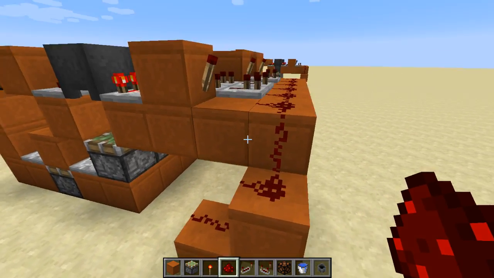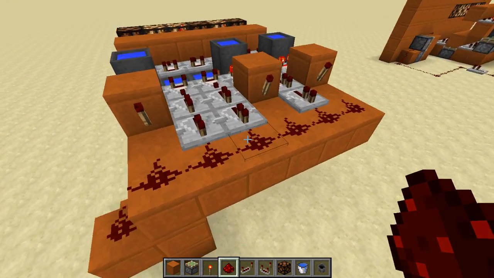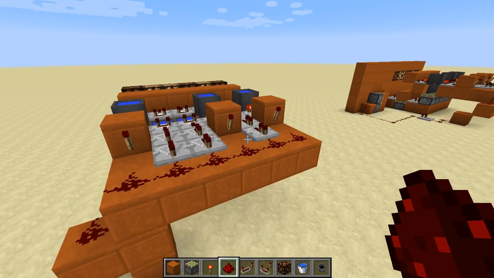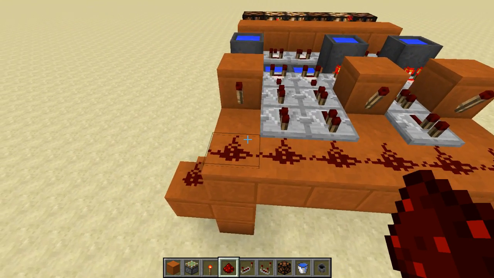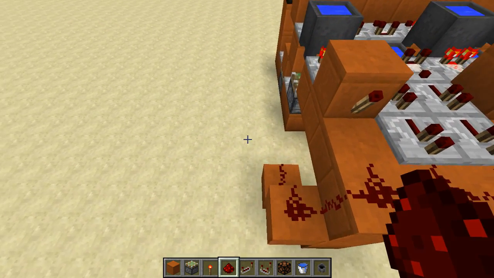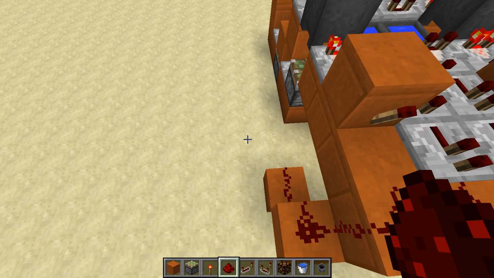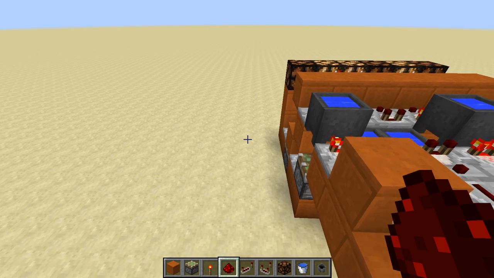So one other thing to be aware of, especially if you have a lot of inputs, is to make sure that your redstone will reach, because I ran into an issue when I first built this where the piston door would open with multiple combinations.